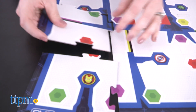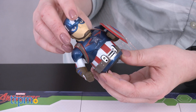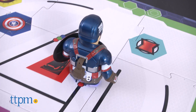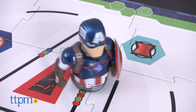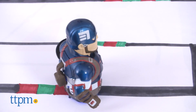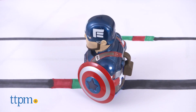This starter pack comes with a double-sided, nine-piece playing field that has different colors on it. Once you insert your Evo into the Captain America skin and calibrate your Evo to recognize the playing field's green side, Captain America Evo will roll around and respond to the different patterns and colors. You can also draw your own black lines and color codes on a piece of paper to create a colorful maze and track for Captain America, controlling the robot's behaviors from lights and sounds to speed and direction.